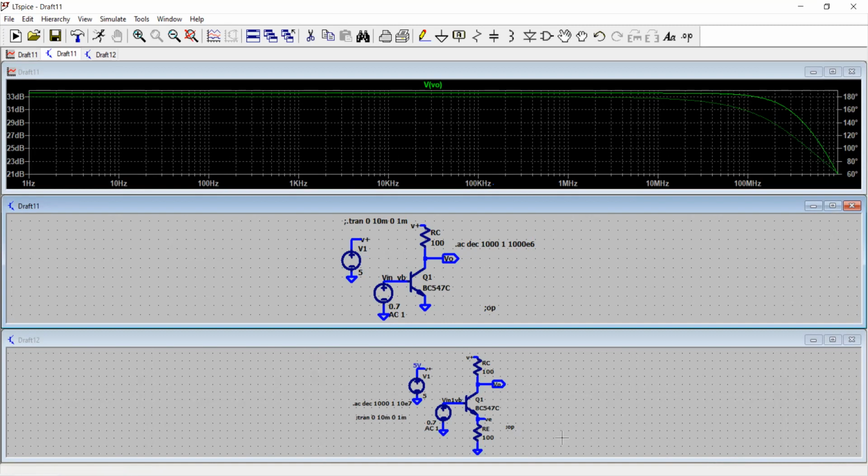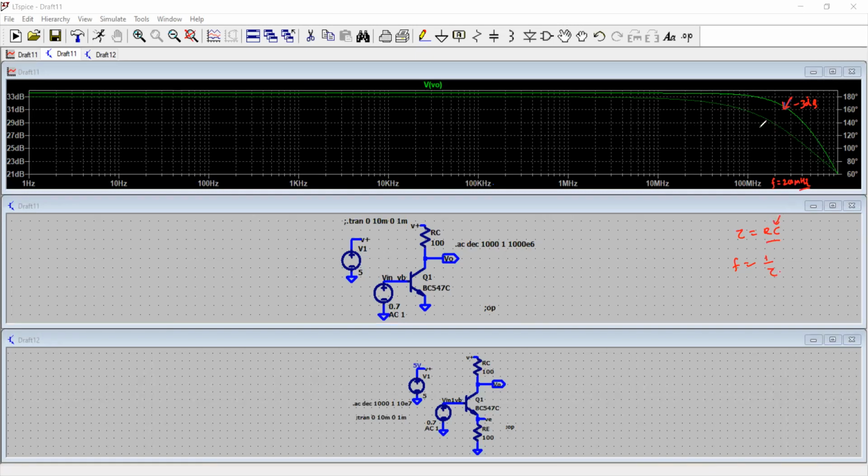So let me draw it here in a better way. This is your minus 3 dB point, and the frequency here is about F equal to 200 megahertz. That's coming from the first pole, which is tau equal to R times C, and the frequency is about 1 over tau. That is the time constant being introduced for this circuit.